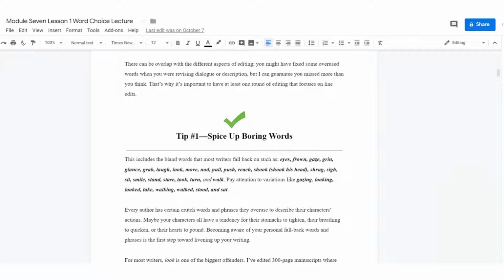I recommend starting with the find function and searching for some of these words. Since I have ProWritingAid, I don't run searches for every preposition, adverb, or passive word on the list, as the ProWritingAid reports can help with that a great deal. But I do like to focus on doing individual searches for a couple of categories. I always use the find function to run searches for words like look, glance, sigh, shrug, walk, smile, grin, heart, pulse, turn, push, and pull.